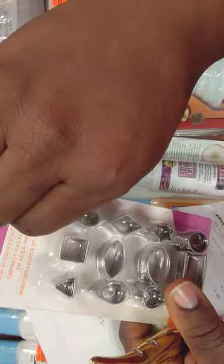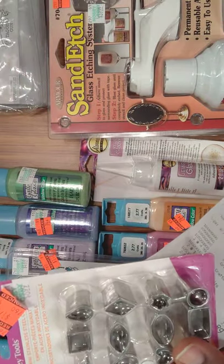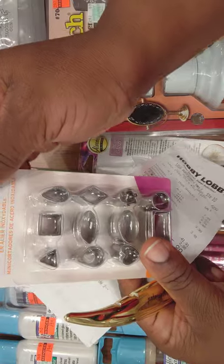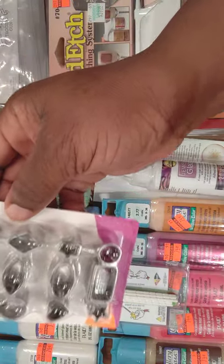So this is Sculpey Tools. And like I said, I bought some of the other items and had them in another video. So I'm going to have to repost that video, I think, under the real name. But it was originally $6.99 for these little stainless steel cutters. And now they're $1.74.